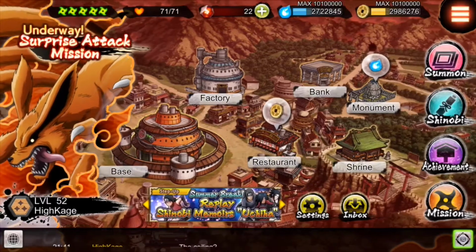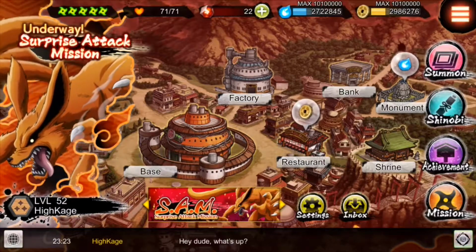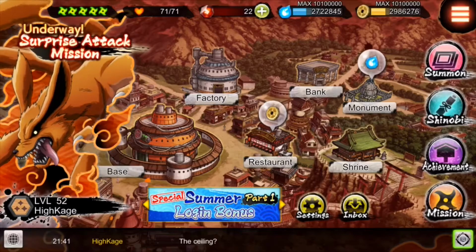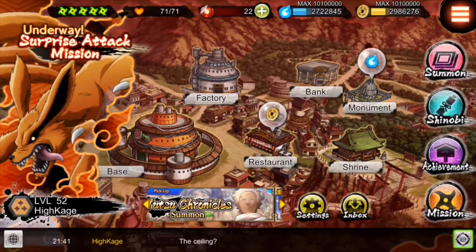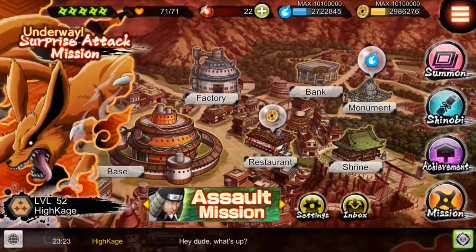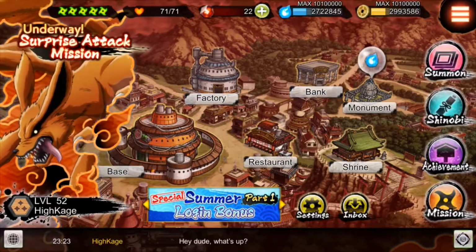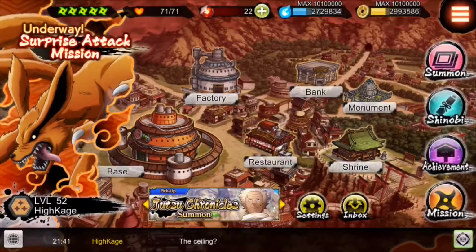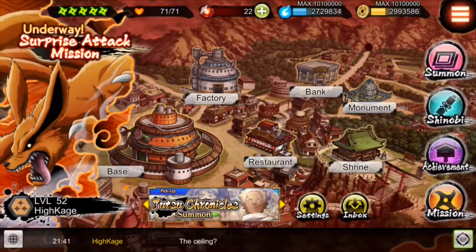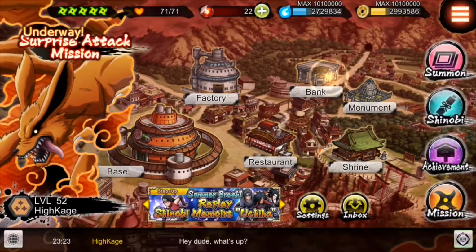So first of all, this is the village. Usually it looks way greener than this, but there's a sun mission going on, so it's like red and stuff. And here's the shrine. If you are familiar with the game mechanics of games such as Clash of Clans, there's two currencies which you can farm. In this case, it's Ryo, which is the yellow gold coins, and Chakra. Chakras are collected in shrines, from monuments, whereas the Ryo is collected from restaurants and is collected to the bank.